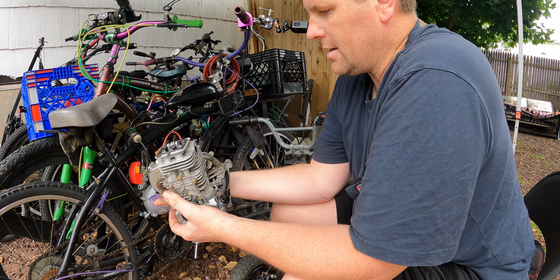So I just nixed it last night because I was trying to get it running late last night before I went inside. So I just put a fuel filter in line, put some new two-stroke fuel in it. This is a four-stroke, yes, but it's a first start, so I want to have everything lubed up. Plus, I don't have any regular fuel. It's all going in there, but I cannot get this thing to prime. The little ball down here will not prime. So I got to take the carb apart and see what's going on.